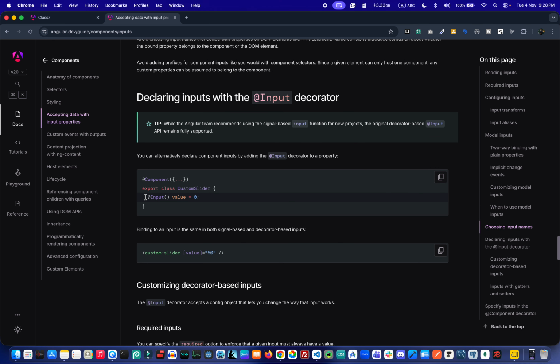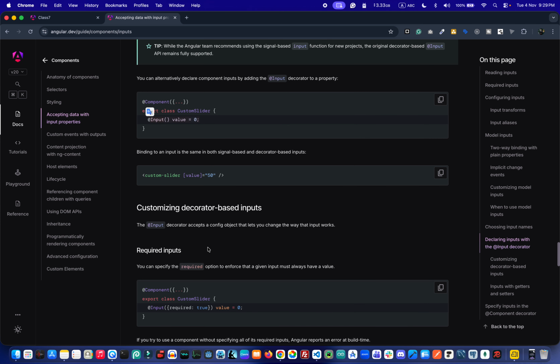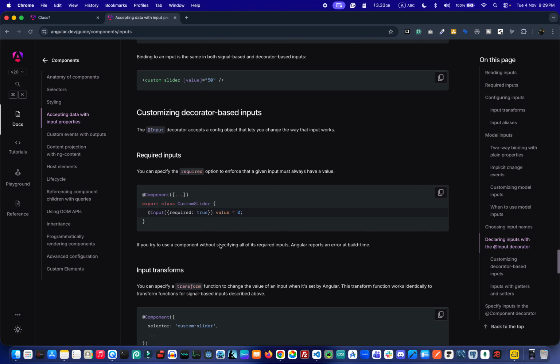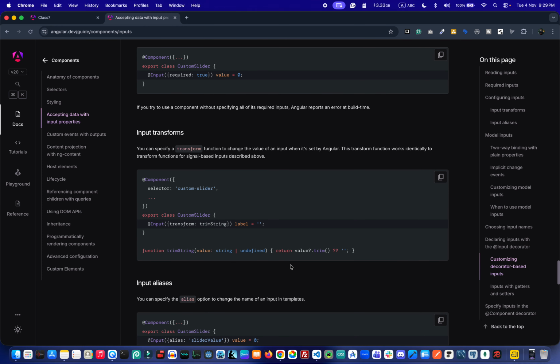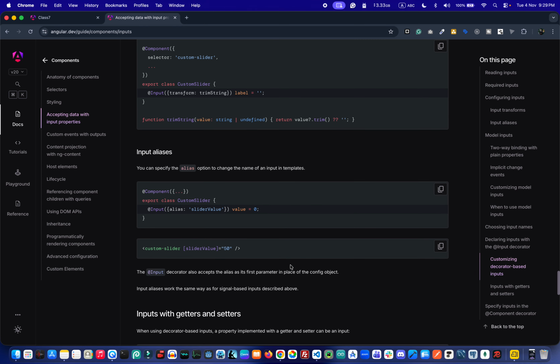Here, this is the input declaration we are using, and these input declarations are applied for our counter component at this moment.